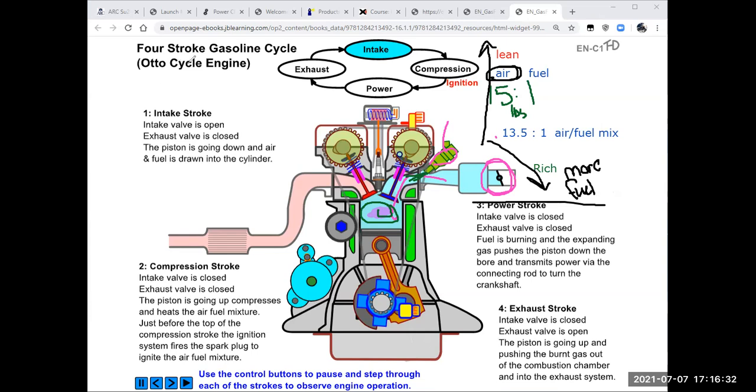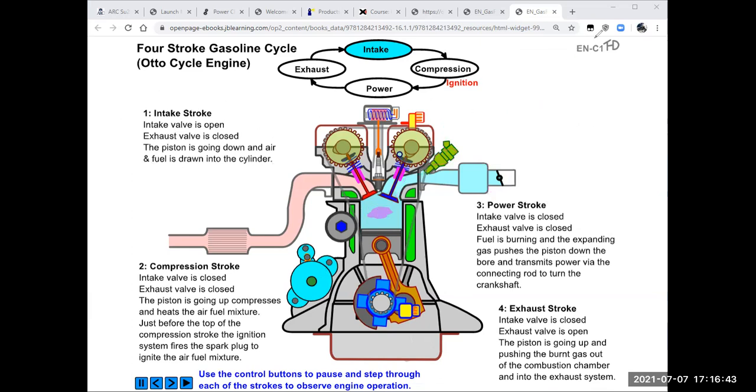But anyways, we mix that air and fuel together. We bring it into the engine on the intake stroke. So let me clear out those scribbles, and we're going to get this graphic moving again. About that time the intake valve closes, we start squeezing the air-fuel mixture into a tighter and tighter spot.